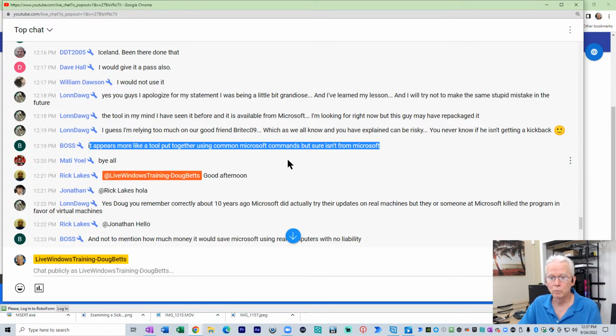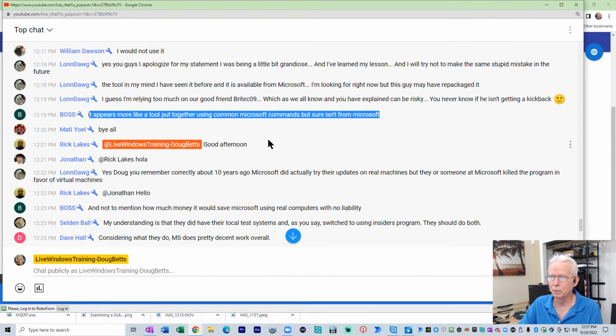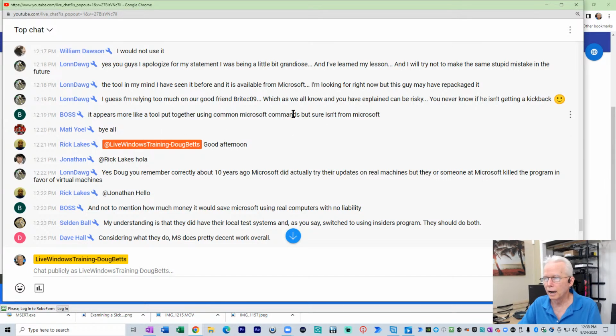I feel comfortable and confident enough in him. He would not be putting something out that he knows to be from an evildoer. It appears more like a tool put together using common Microsoft commands, but I'm not sure. I think it is, yeah, putting together Microsoft commands, but is he slipping something else in there as well?